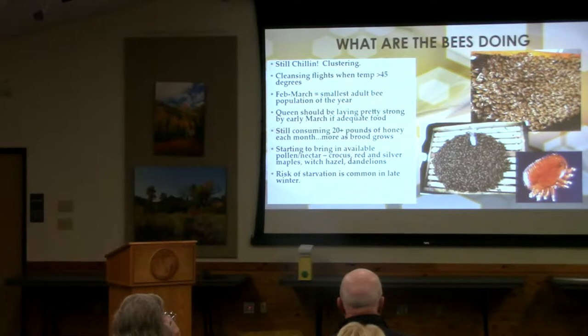They're going to start bringing in materials from nature right now, which is good. Red maples and silver maples are the earliest ones. You guys know those, get those warm days in early March and walk through the neighborhood and you see all the bright stuff on the ground after a windstorm, all those red buds everywhere. That's from the maple trees, all those crappy silver maples that they put like in every little boulevard strip in every city in the country.